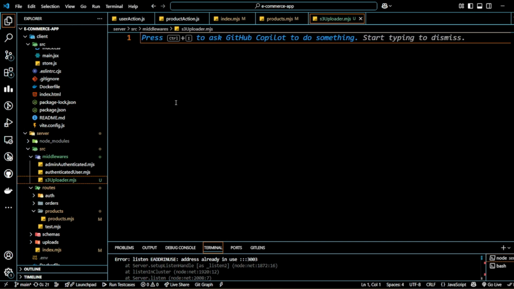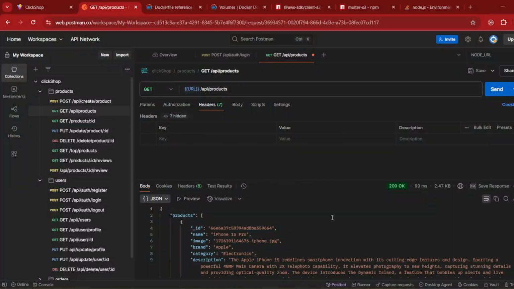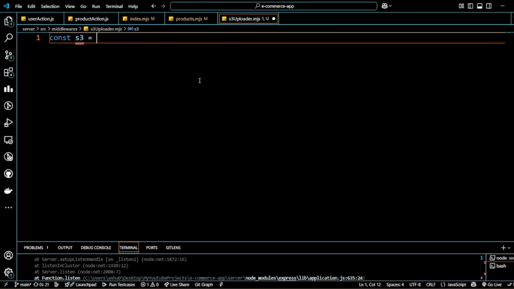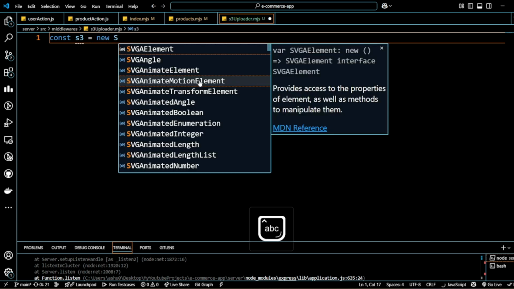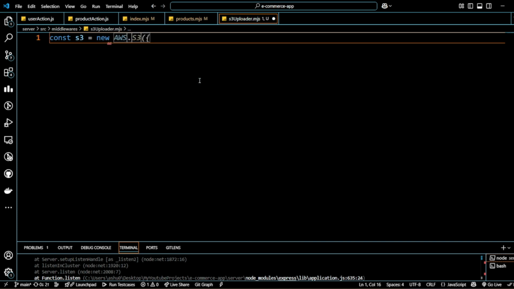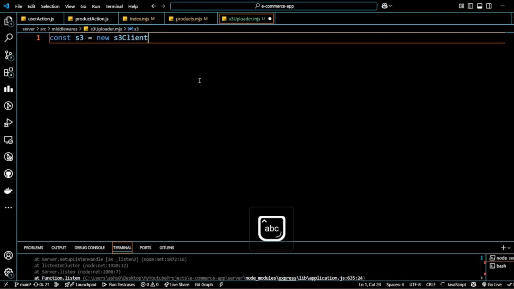So first we define S3 here. If you remember how we're going to do it, go to S3 client here. So this way we'll define our client. Okay, new S3 client, and that will be coming from this. S3 equal to new S3, maybe small S3 client.